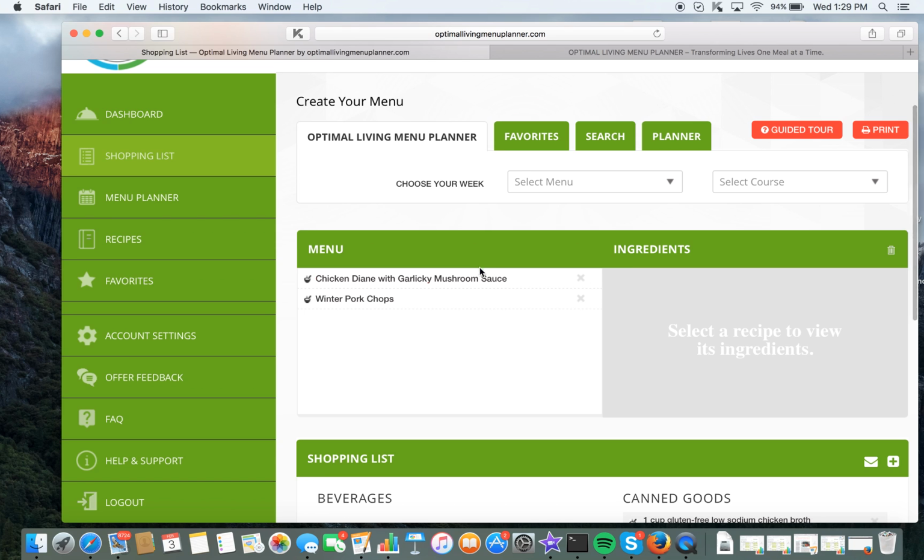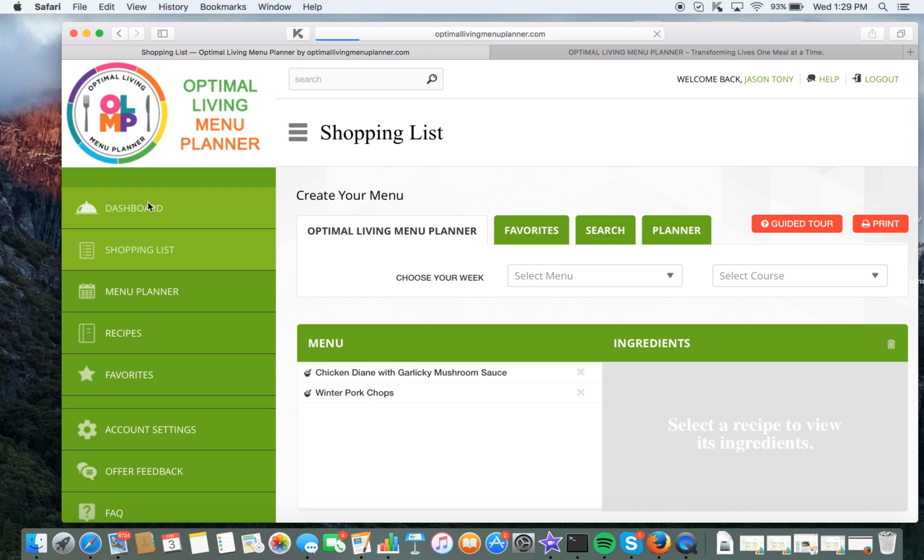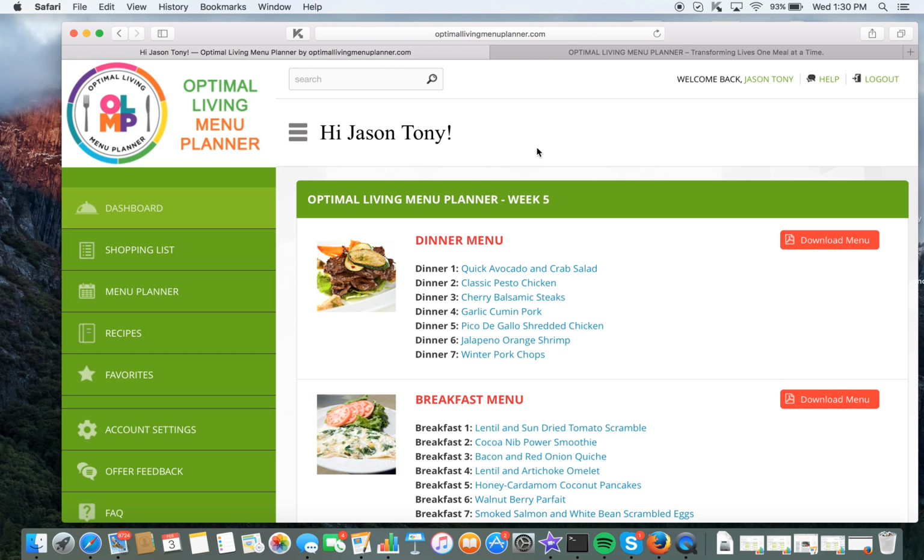If I wanted to add things, I can add things right here. Add. So I can click that and add whatever I want. I can go favorites. I can search. The neat thing about this is, let's go back to the dashboard. Let's say your patients and your members that are new to this are saying, gee, you know what? I checked my fridge. I didn't want to go shopping. I had chicken. I just want to find out what can I make with chicken? Just search chicken, and you're going to actually run into all the different things that you can make with chicken.